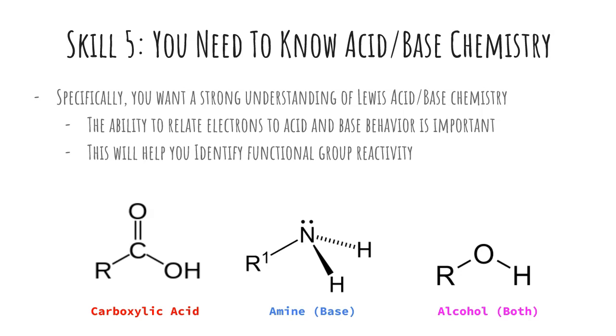That expands the definition. So Bronsted-Lowry is going to say that anything that donates an H plus in solution is going to be considered acidic. That's kind of similar, but for Arrhenius it was only in water. And then a base is anything that accepts a proton. So now things like amines, or NH3, ammonia, could be considered a base, whereas before it couldn't, because it could not generate hydroxide by itself when dropped in solution very easily.